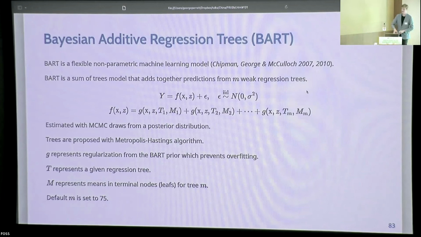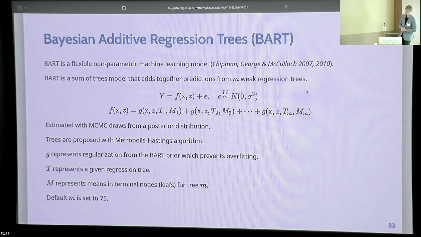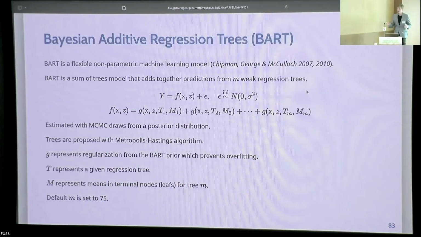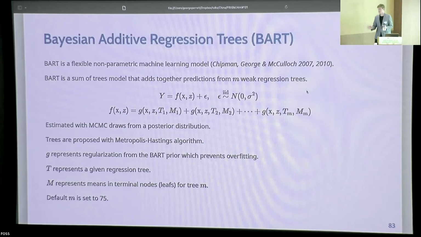And here's the equation for the model. It's a little bit complex. You don't have to worry about it too much. The thing I want to draw our attention to is this G function. What is the G function? This is actually the Bayesian piece of the operation. Each tree is shaped by a Bayesian prior, and it's also going to do what's called regularization. This is all done with something called the Metropolis-Hastings algorithm, the details of which are not important for this talk. But the regularization means it is going to protect our algorithm from overfitting, which is going to be problematic for us.